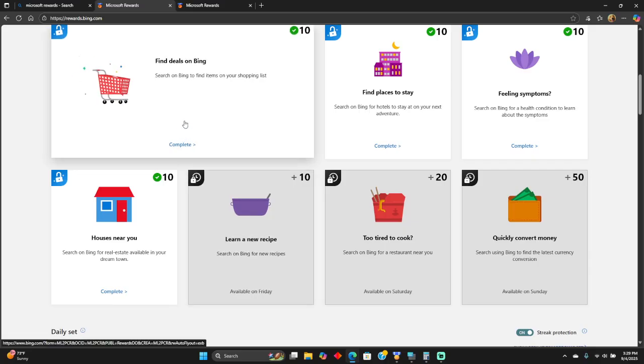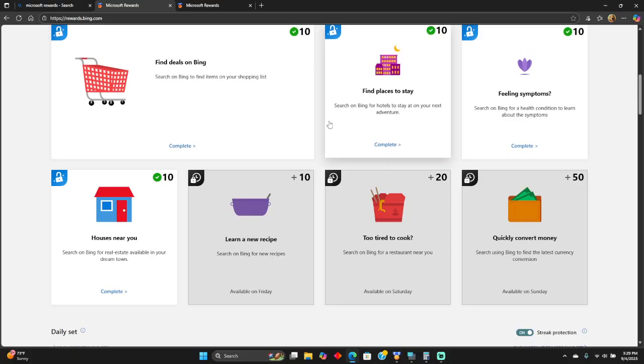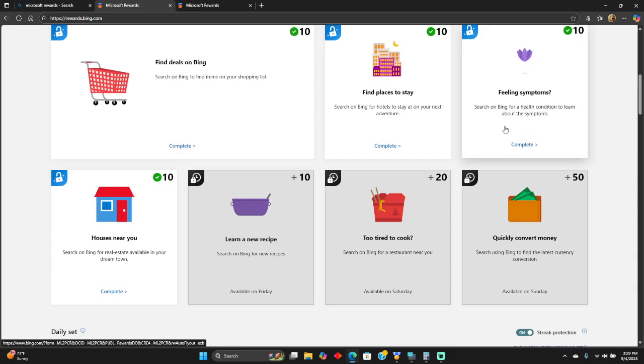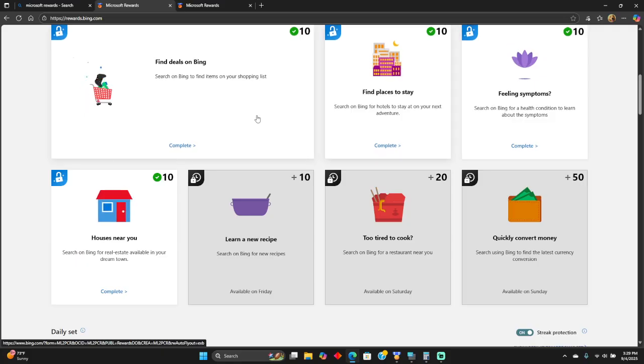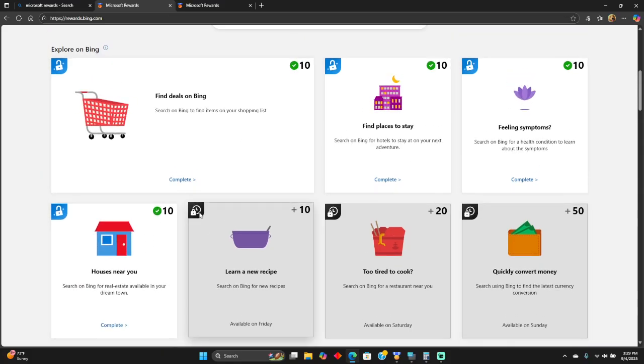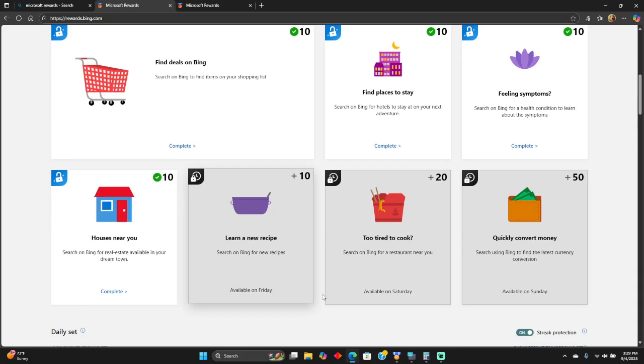Anyway, I'm not sure what days these were, Monday, Tuesday, Wednesday, Thursday, or however they were. But anyway, there's one for each day of the week here, and as you can see, there's a little clock with a lock on it. Means those are locked out until the specific day that it states. Friday, Saturday, Sunday.